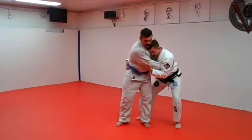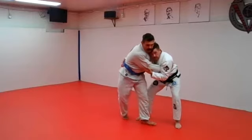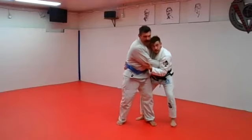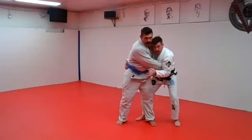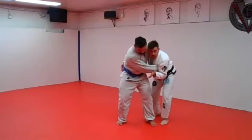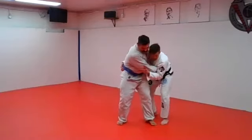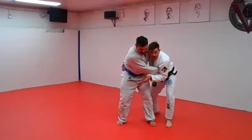Okay? Chin is tucked. We're in a side clinch. If he was to pull away from me, I should have some solid base. And from there, leg hook. We'll talk about that in a second. But right now, I don't have the correct angle to get the hip throw. I need this leg out of the way. I'm just going to keep hitting it until it moves. That's as hard as it needs to be. You can heel stop, just that knee. Cool. The moment that leg steps back, you step in.